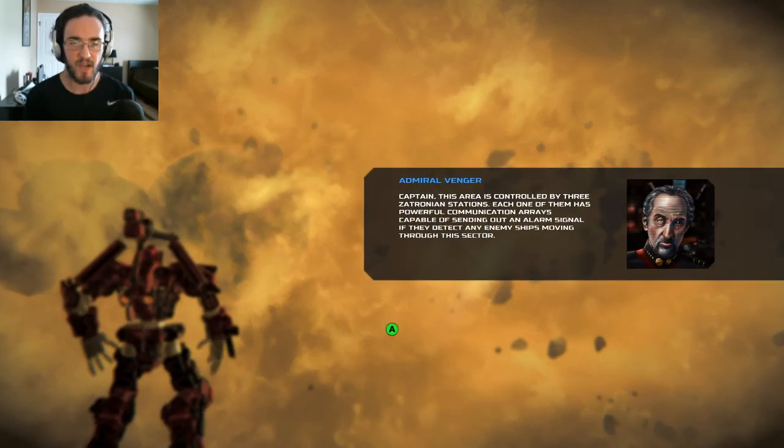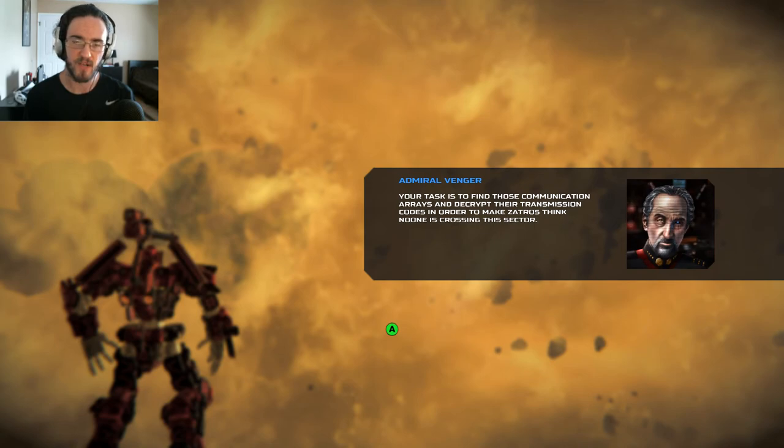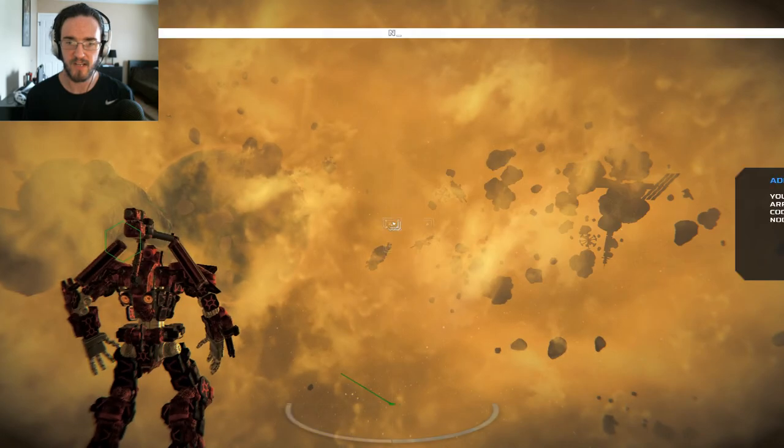Captain, this area is being controlled by 3 Zartonian stations. Each one of them has powerful communication arrays, capable of sending out an alarm signal if they detect any enemy ships moving through the sector. Your task is to find those communication arrays and decrypt their transmission codes in order to make Zatros think no one is crossing this sector.